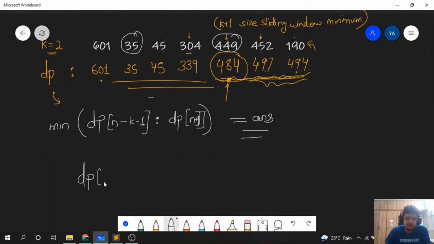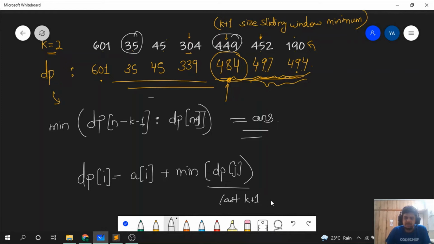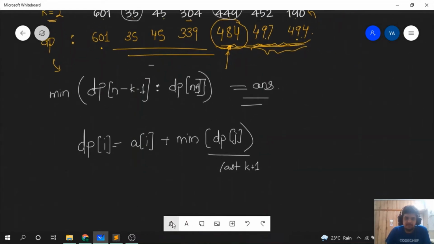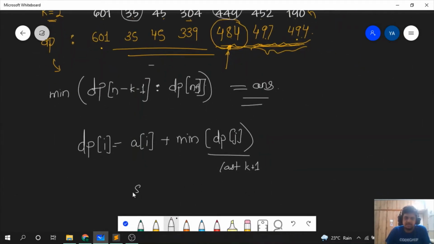So dp of I is equal to a of I plus the minimum of dp of j, where dp of j is basically the minimum among the last k plus 1 elements. So now this is basically a problem where we need to find the sliding window minimum.